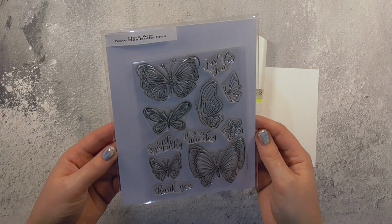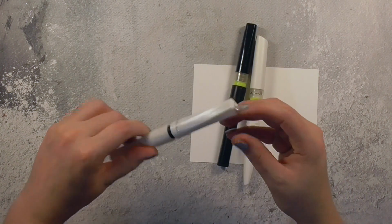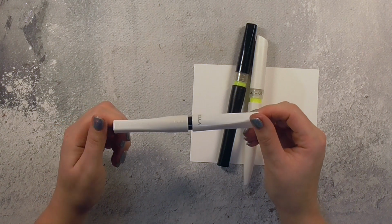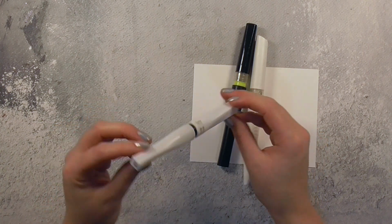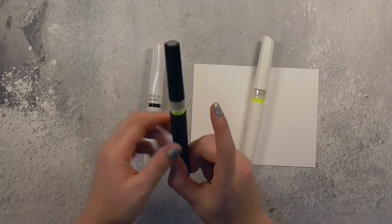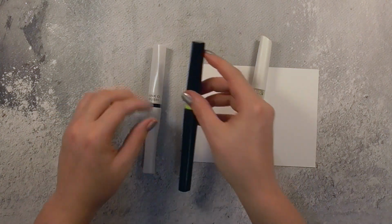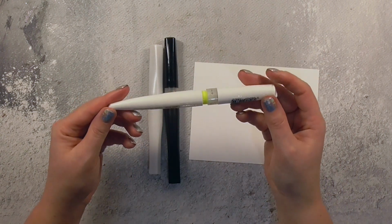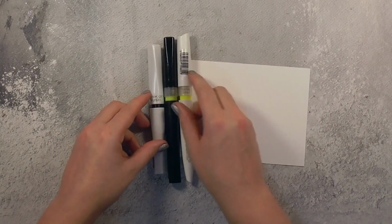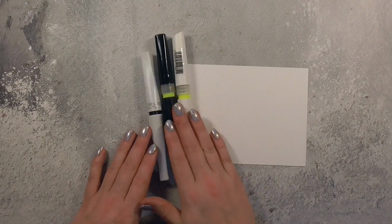I'm going to be using this Hero Art stamp set on my test images today, and I'm using, as I say, three glitter brush pens. The first one here is the Wink of Stella. This was the first glitter brush pen that I kind of heard of and I was aware of. They all come packaged kind of the same. These ones have the name across the top. This one here doesn't. This is Spectrum Noir. It's a little bit of a different shape. It's a little longer. And then this one here is the newest of the three, I believe, and this is the Nuvo version. So these are all brand new pens, so I can have a like for like comparison.